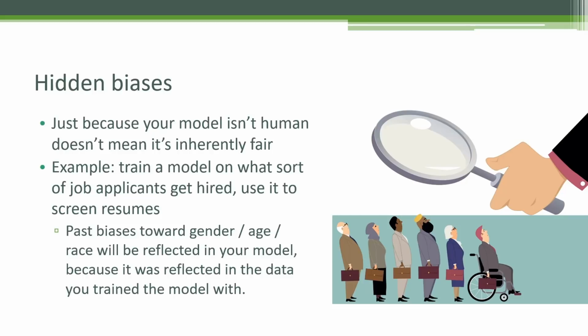For example, if you're feeding in years of experience to the system that predicts whether or not somebody should get a job interview, you're going to have an implicit bias in there, right? The years of experience will very definitely be correlated with the age of the applicant. So if your past training data had a bias toward white men in their 20s who are fresh out of college, your system is going to penalize more experienced candidates who might in fact be better candidates who got passed over simply because they were viewed as being too old by human people. So think deeply about whether the system you're developing has hidden biases and what you can do to at least be transparent about what those biases are.